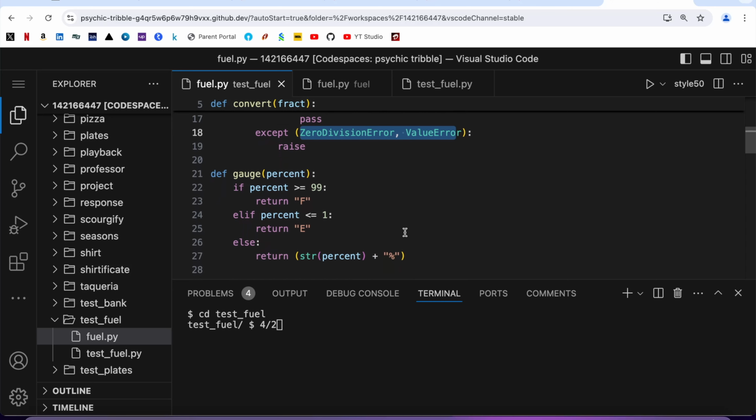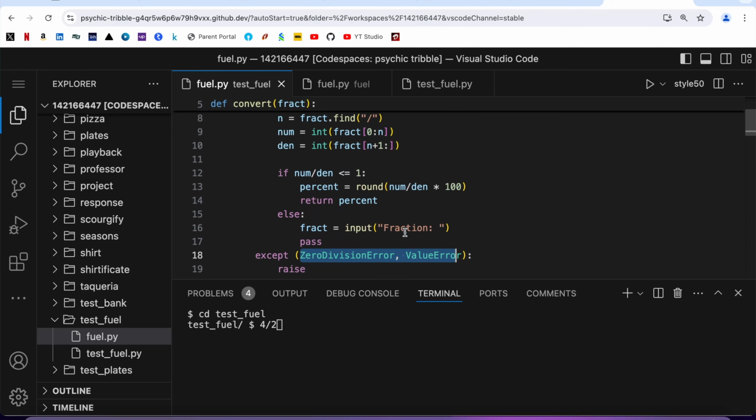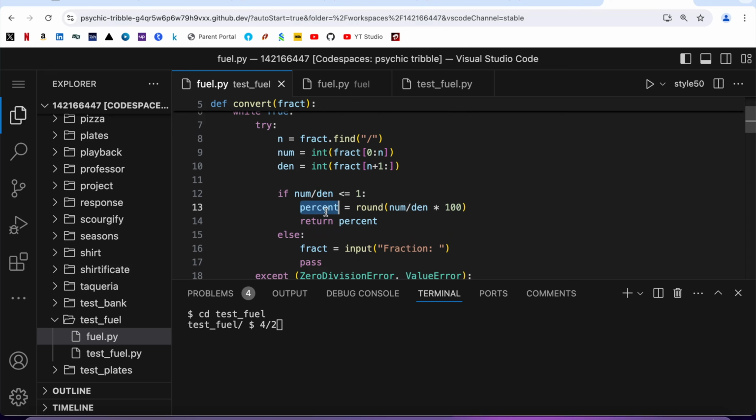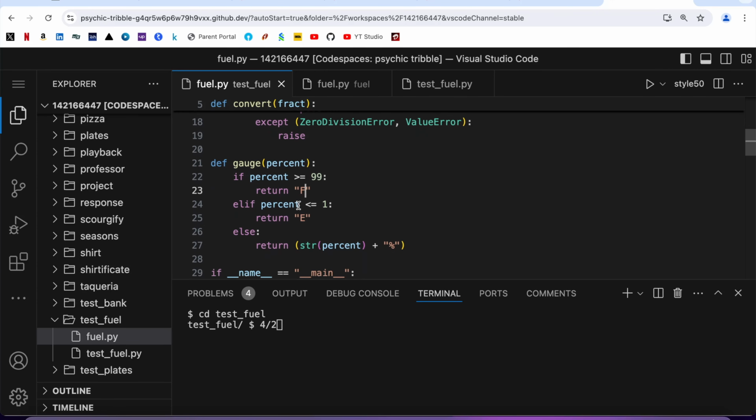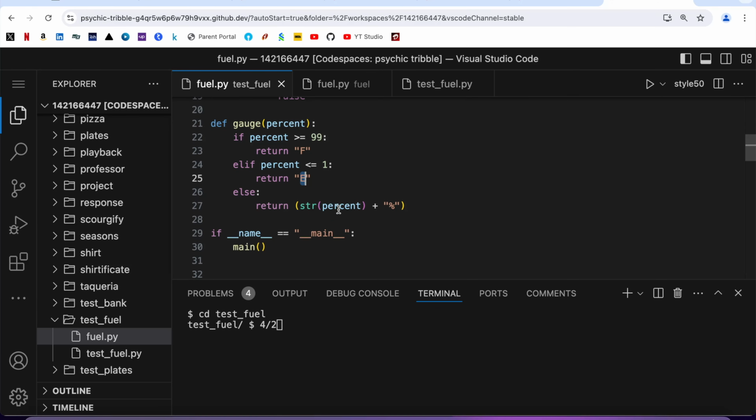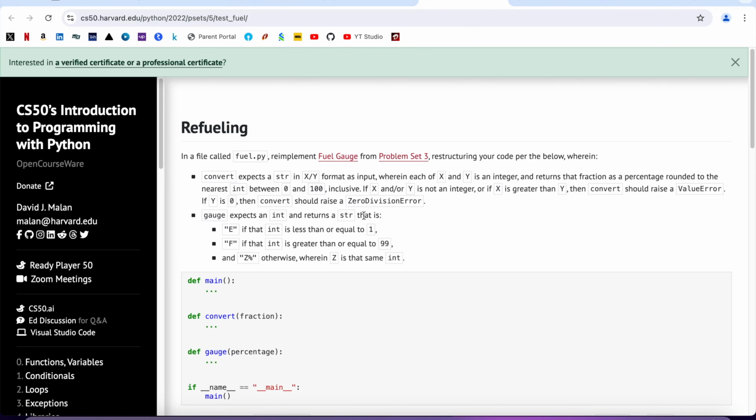Now coming to the gauge. Whatever percent is calculated is passed into this gauge function, and if the percent is more than or equal to 99, then I am going to return F. If it is less than 1, then I am going to return E. Otherwise I am going to calculate the percent and add a percent sign to it, returning it as a str, because gauge expects an integer and returns a str.